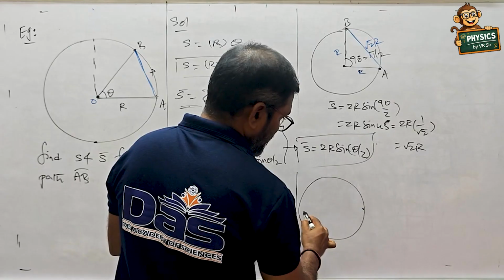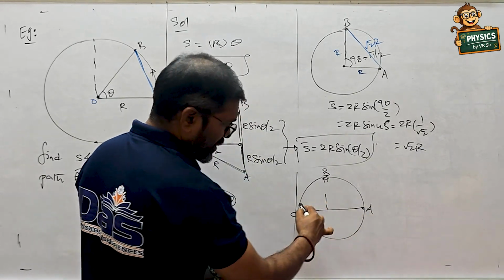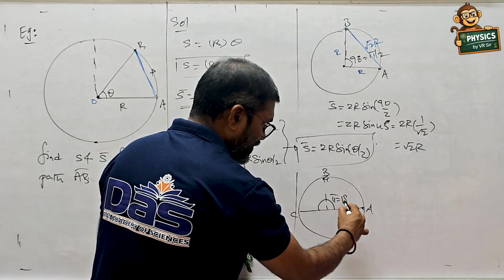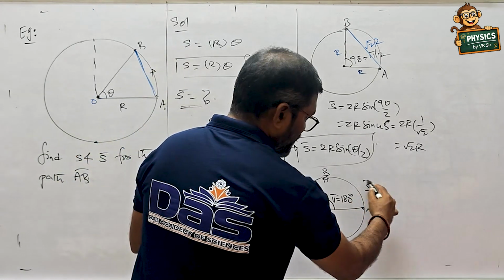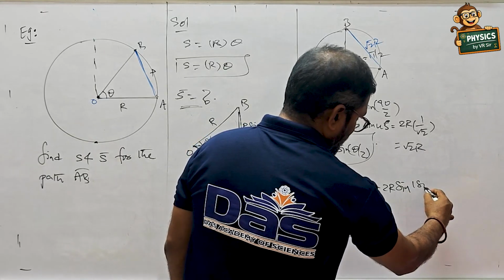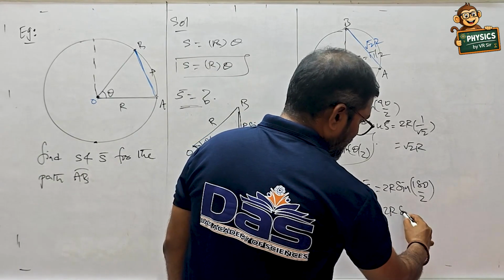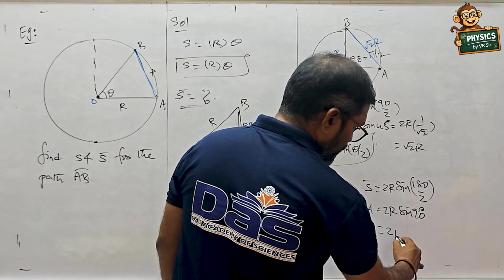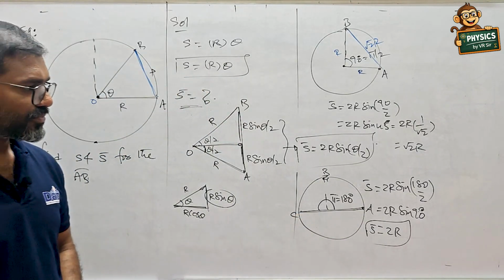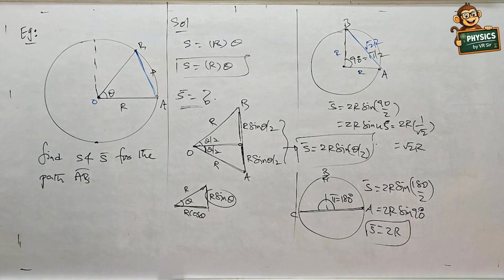Applying this formula. This is A, this is B, this is C. Now, when the object is moving from A to B and coming towards C, what is the total angle it is making? Theta is pi, or equivalent to 180 degrees. Now, what about the displacement in this case? Apply this formula: 2R sine 180 by 2, so 2R sine 90. Sine 90 degrees is equivalent to 1. Therefore, displacement is equivalent to 2R, because it is the shortest path between the points. So this is how we can apply this to any angle which is given for the displacement.